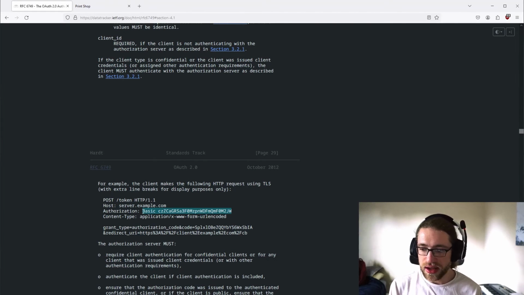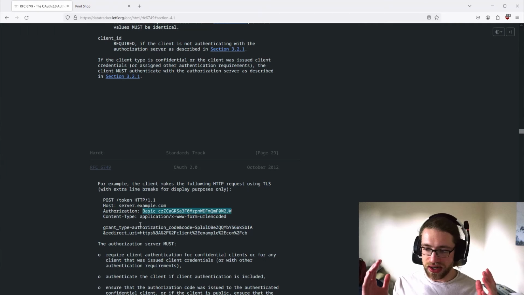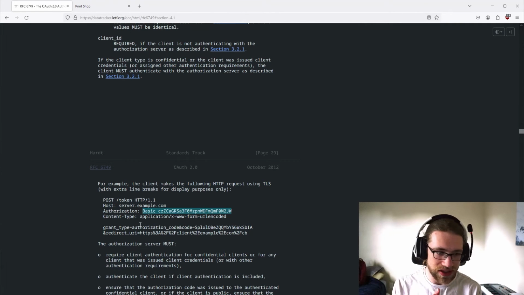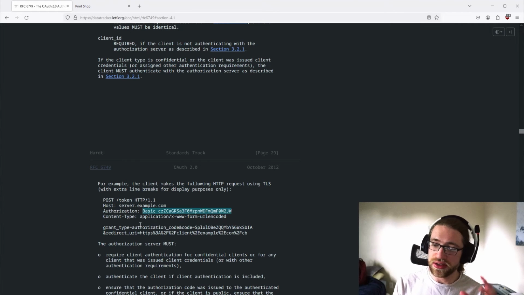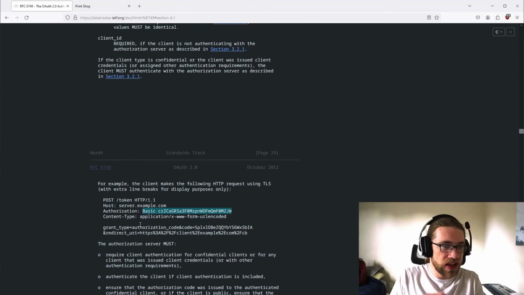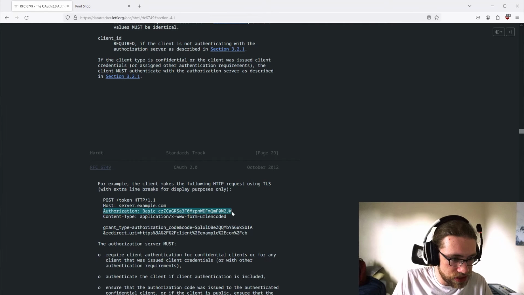In the standard implementation of basic auth, you have the username and then password as the inputs, you split those up with a colon, and then you base64 encode the entire thing. But in our case, we're going to put in the client ID colon the client secret, and put that in the authorization header of the request.